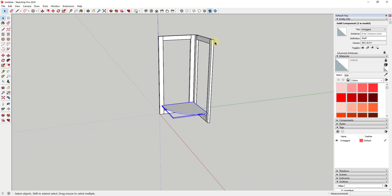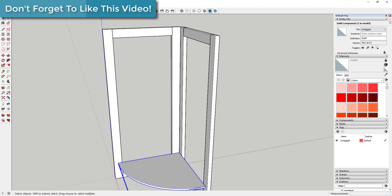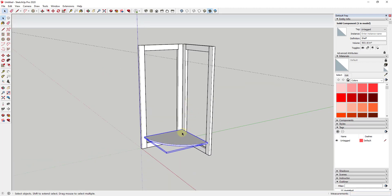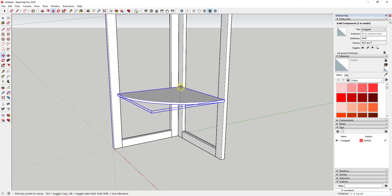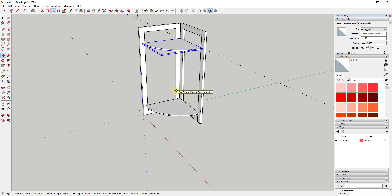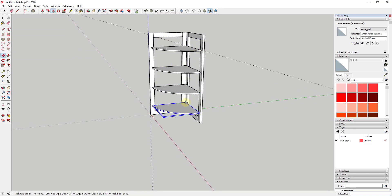We can use the move tool in copy mode to create a couple different copies of this. I want to set this up so the spacing is based on a height above and below this edge. I'll create a guide, single click, and say I want this to be eight inches below this object. Then tap M for the move tool, single click on this corner, tap Control to get into copy mode, move the mouse up until we're aligned with this point, and click. Then type the forward slash and the number of copies — in this case 3 — and hit Enter. That creates three copies equally spaced between the two points, so creating your number of shelves gets really easy.